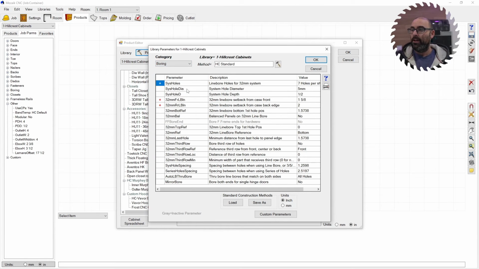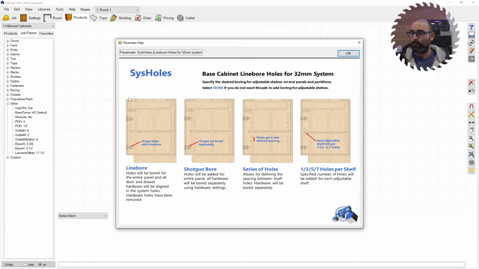Boring. So this is where you set up your hole boring for shelf pins and closets and stuff like that. You can set up your holes, whether you want line bore, or shotgun bore, which is just short at the ends, or a series of holes, which is what we use, 7 holes per shelf.